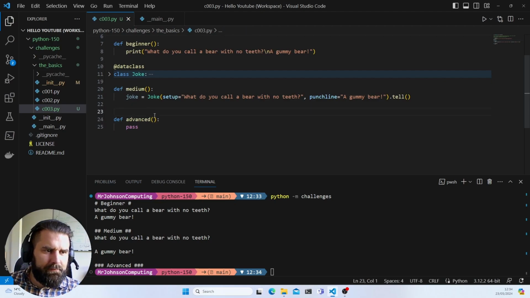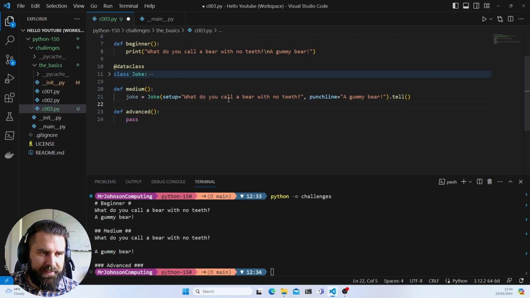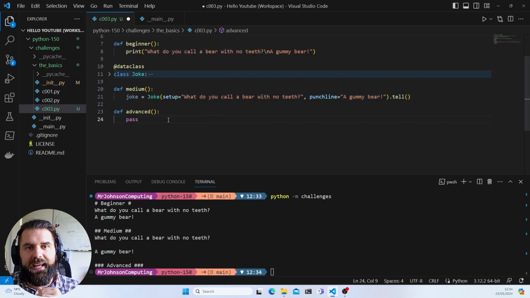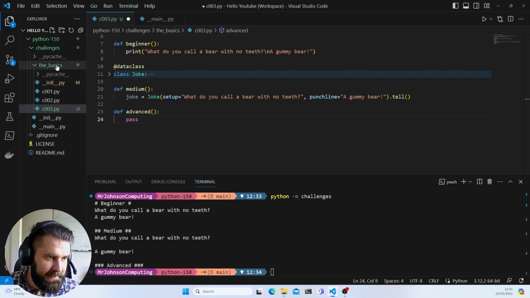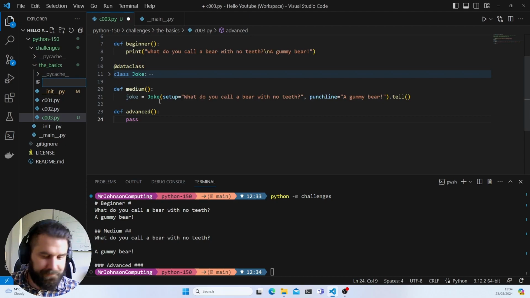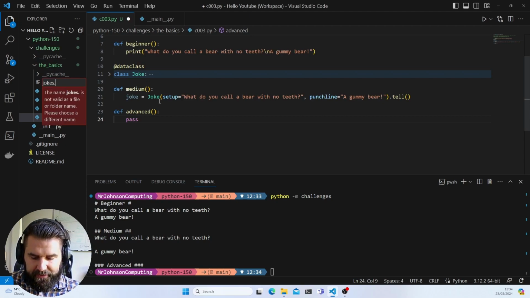Now, it's not very good having this joke hard coded in here. So what I want to do is actually create a jokes file. So I'm going to add in a file here. I'm going to call it jokes.